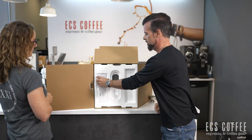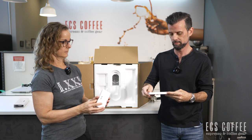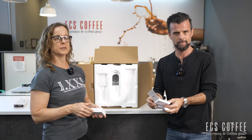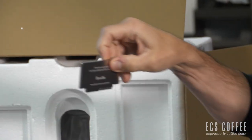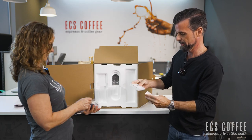Very smart. And we got the razor, which is to clean the top of your portafilter. So let's say you haven't dosed properly. It'll just take off a little bit of the top so that you can get it onto the machine. Now twist the thing around to clean up the top of your portafilter when you have coffee in it. And that goes in there.